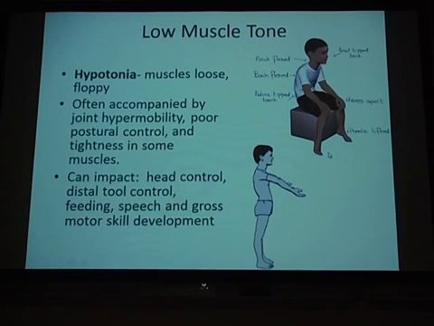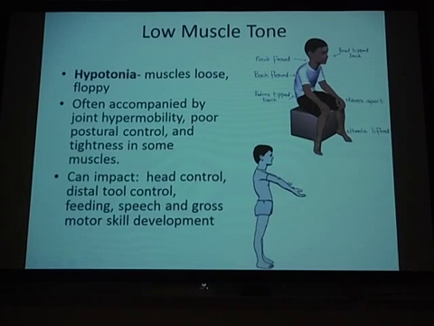So the end result of this position for a long period of time is going to be a weakening of the abdominals because they're not being used on a regular basis. It's going to be probably hypermobility in some of the cervical vertebrae because you're constantly hyperextending them. You're probably going to have some reduced joint mobility in the thoracic vertebrae because you're not moving them at all. And you're going to have tightening of the heel cords because you've got your feet in this dorsiflexed position, and tightening of the calves and, again, the heel cords.